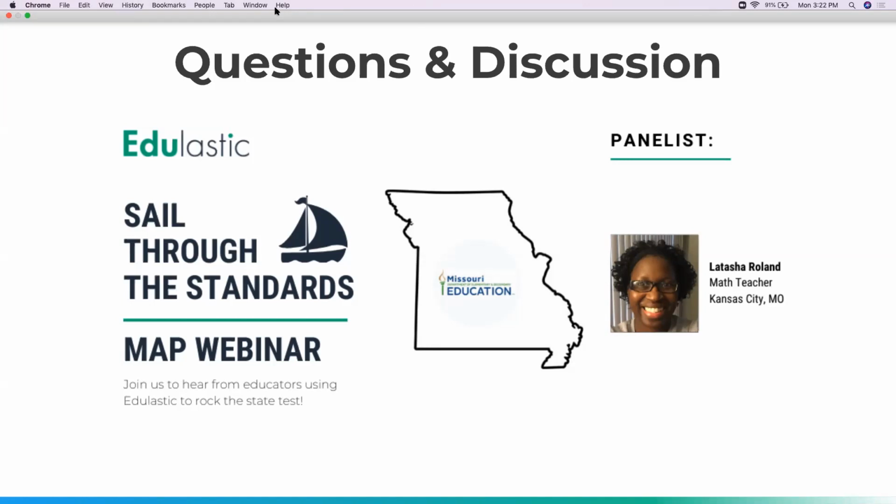I would always get permission to see if I could extend my block to make sure I can fit everything in. Right now we have 90 minutes per block. When I did this in North Carolina, I typically took some time off of my writing block to increase it, so my 90 minutes for reading and then my 90 minutes for math. And then I just figure out how to fit writing into the process. So you could tailor it either way.